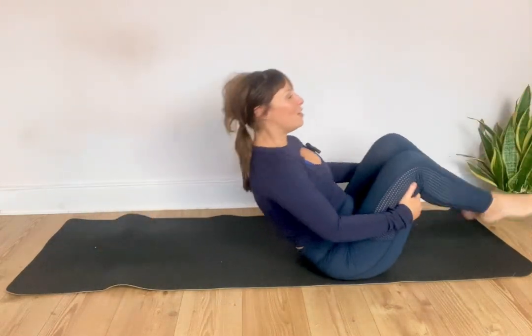And eventually just coming to a seat where we're just going to take a moment with our legs crossed and our hands on our knees, and just for a moment, just start to feel that there is energy rising through the sides of your waist, and any tension is just easing out through the sides or down through the back body.